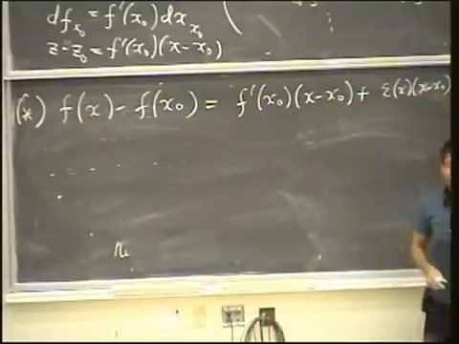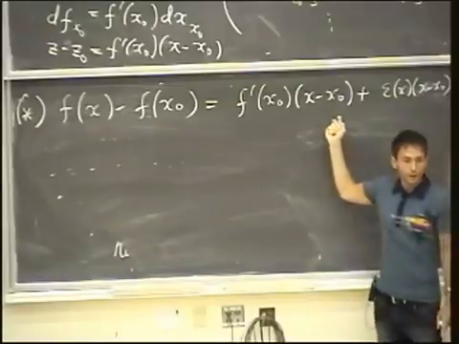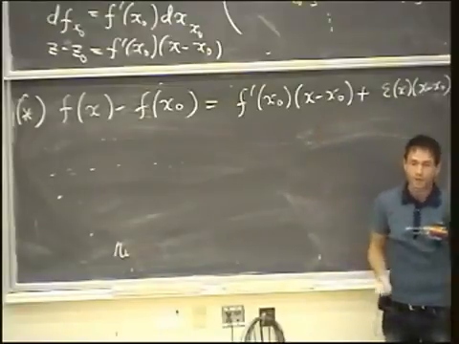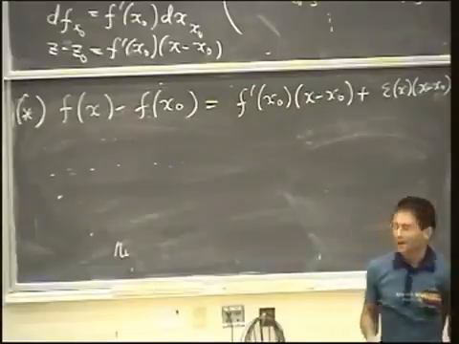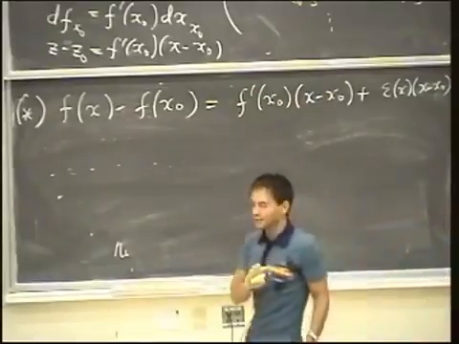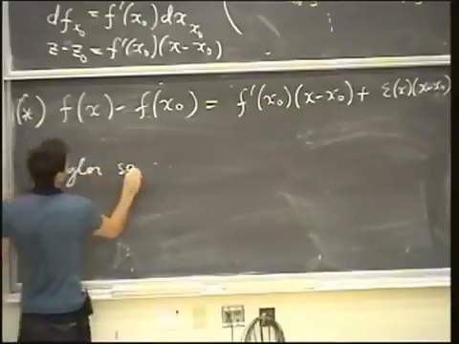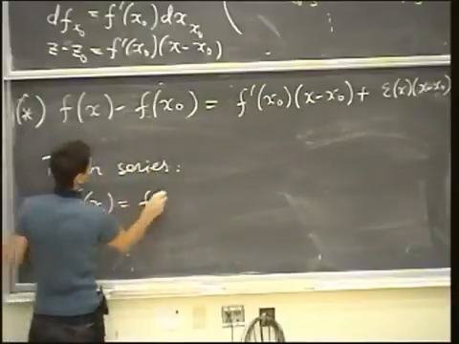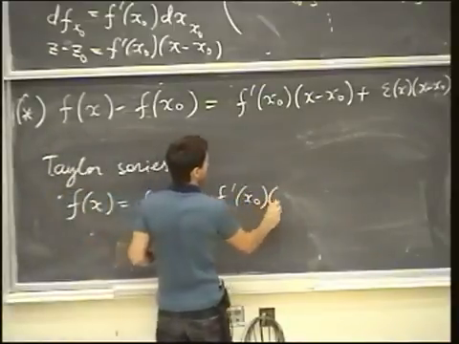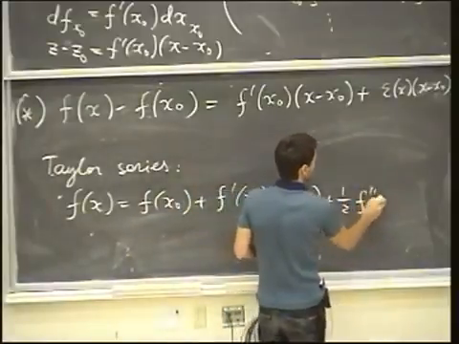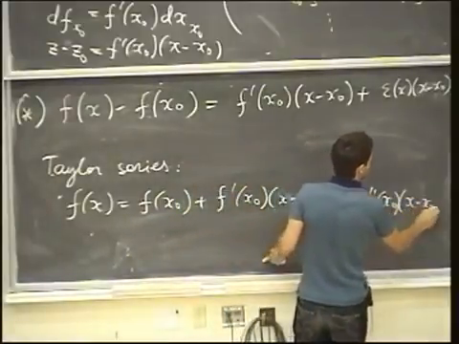Now, if you remember Taylor series, this gives you a good perspective on this formula. Do you remember Taylor series? Okay. What? You don't want Taylor series? How about just the first two terms in Taylor series? Okay. I'm not asking for more than that. In Taylor series, the idea was that f of x is equal to f of x0 plus f prime of x0 times x minus x0 plus 1/2 f double prime x0 times x minus x0 squared plus and so on.